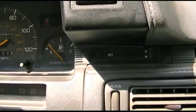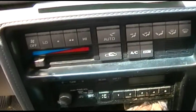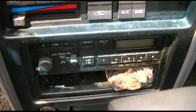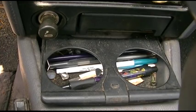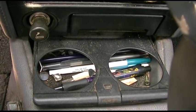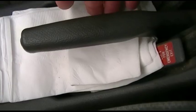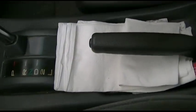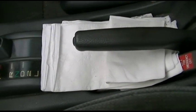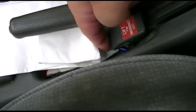Four-way flashers there, and the clock, which is a real vacuum fluorescent display. Glove box. The radio, you don't even want to know the amount of coffee that's in that radio. Cigarette lighter along with, that's what you got for a cup holder. It's a junk tray below, so if you wanted to use the cup holder, that was that. There is a little tray under these napkins. This is not my car, I didn't mention. This is my dad's car. I'm just borrowing it. Over here is the emergency exit lever.